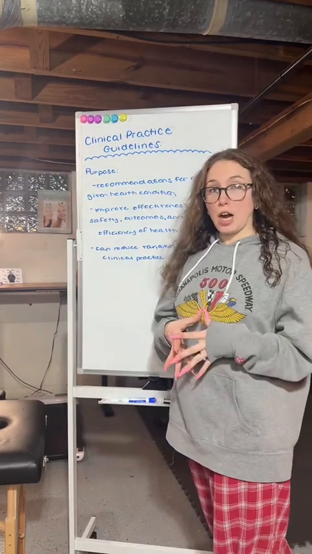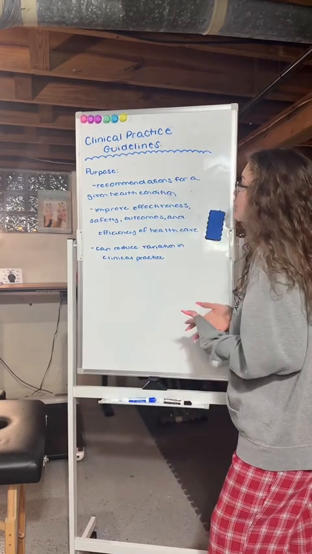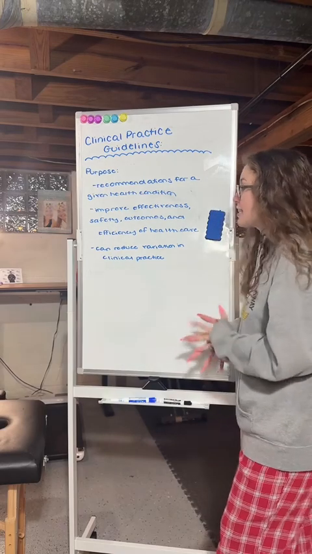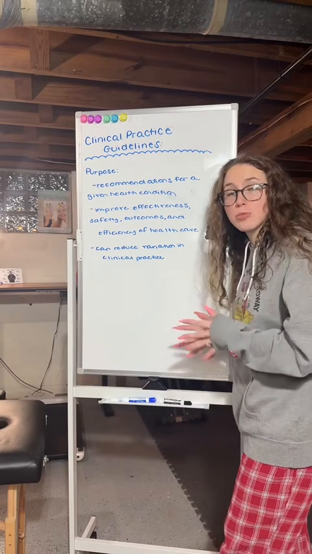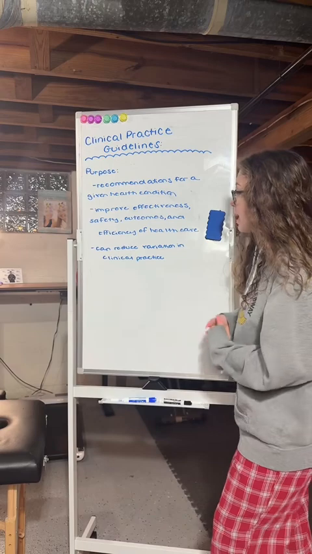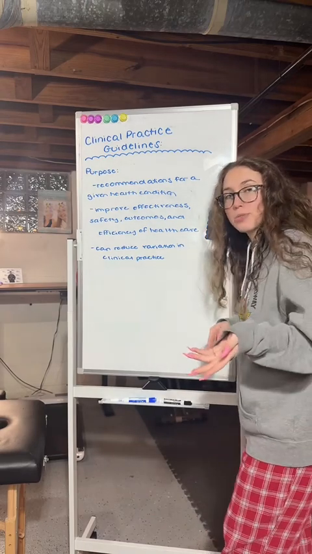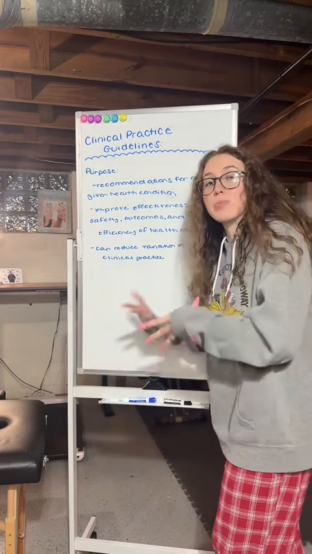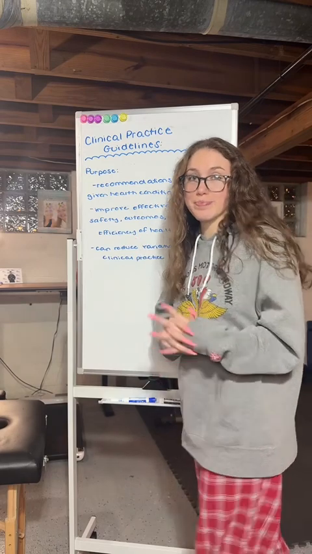CPGs do have a variety of uses, so here's a couple of them. They are recommendations for a given health condition. They help to improve the effectiveness, safety, outcomes, and efficiency of healthcare. They also discourage us from using outdated data and encourage us to use the most recent data. And then lastly, it can help reduce variation in clinical practice. So how one physical therapist treats a patient over here in this clinic, another therapist can also be using the same practices, assuming they're both abiding by the clinical practice guidelines.